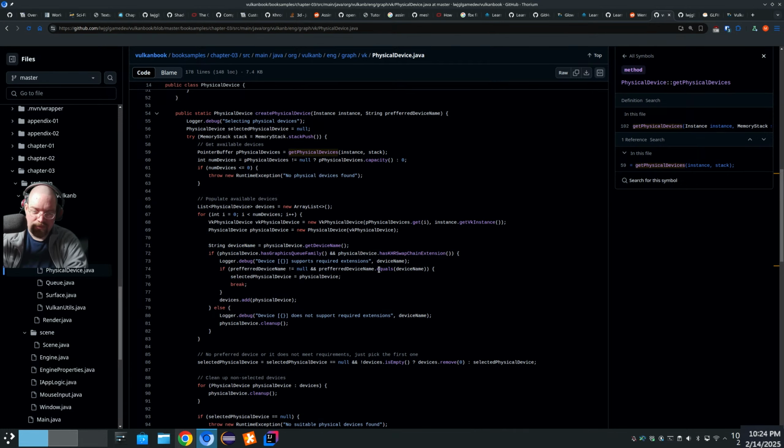If it has a preferred device name, just run through, find the device with that name, and just return that. And then check the graphics family and stuff. You can build the physical device thing like we're doing, but just be smart about it.